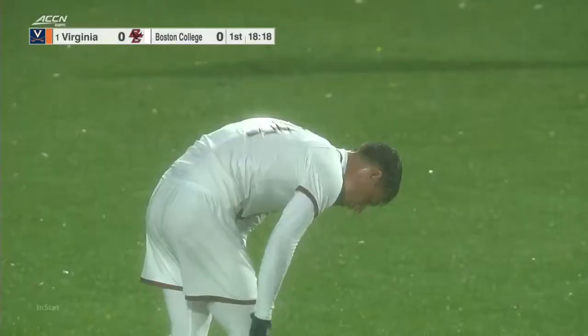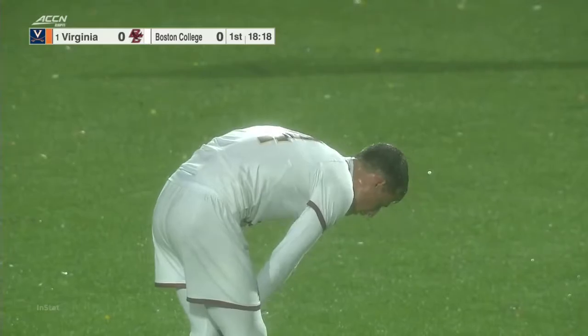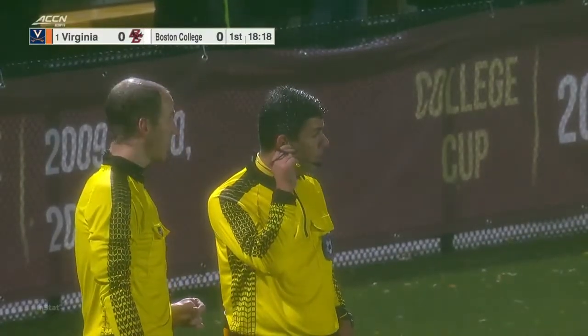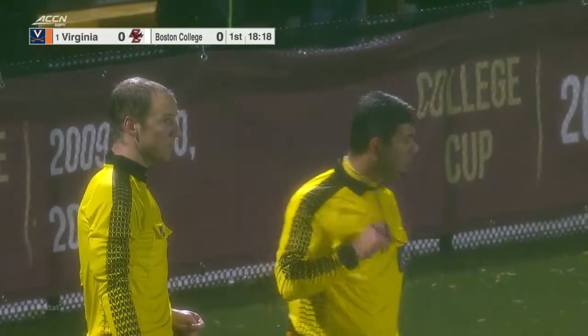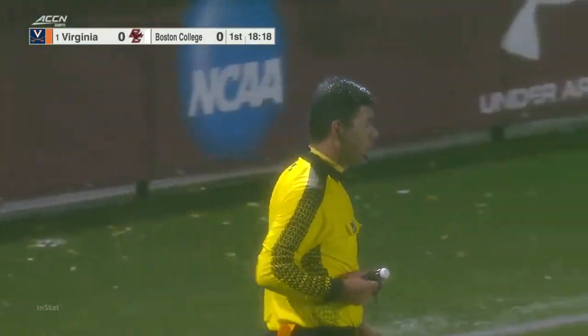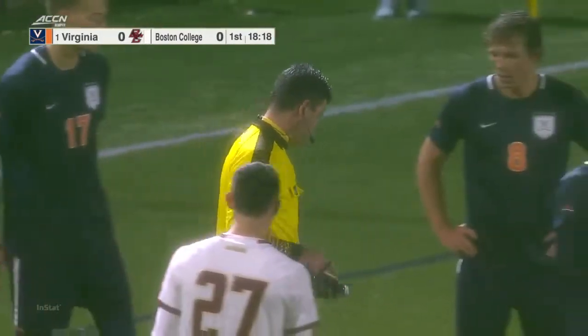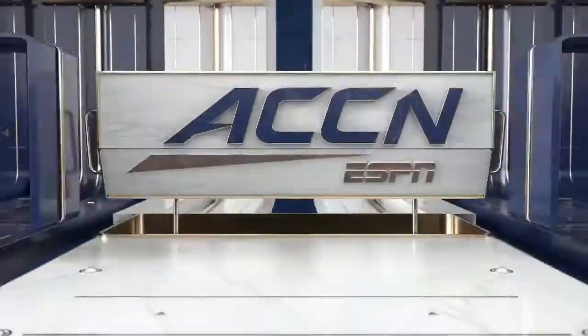Good to see here with Gunnarsson, the freshman, getting to his feet. You know, those bang-bang plays, it's such a tough call. We get the benefit of slow motion. Referees have to make their decision in real time. First card of the match, too. Let's take a look as slow as we can. Again, the luxury that we have that they don't.